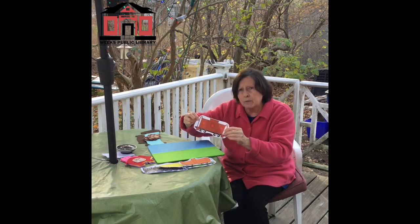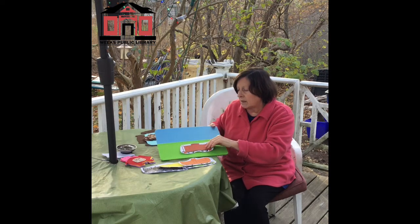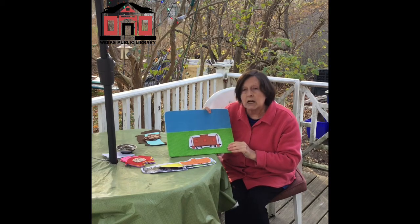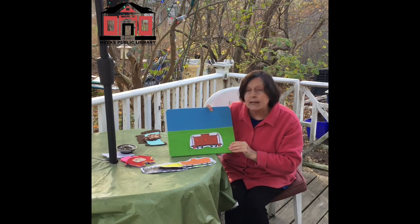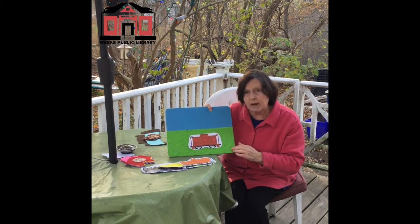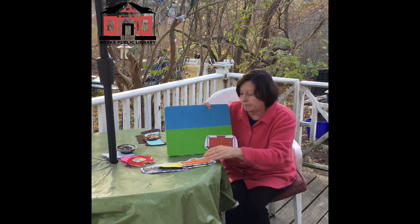Now, what do you think a caboose is for? Well, all the people that work on the train, the man that drives the train, the conductor, the engineer, they all have to have a place to have a rest and get something to eat. And that's what they would use the caboose for. And that's why it's at the end of the train. So we have our red caboose.